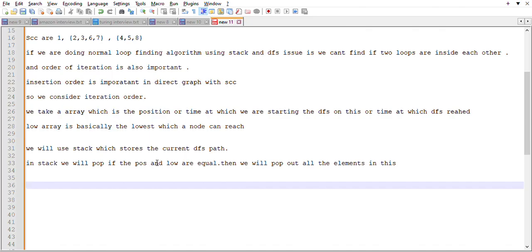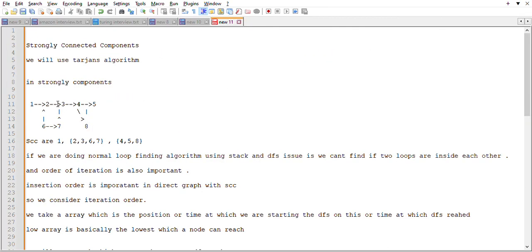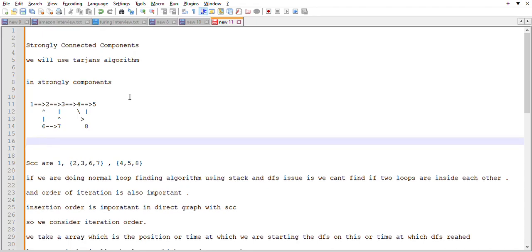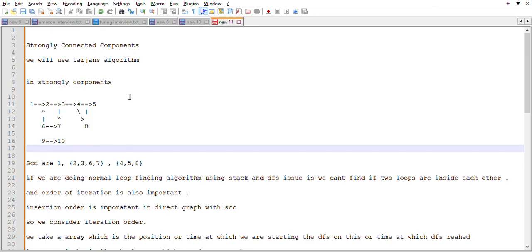So this is how we will do Tarjan's algorithm, and there might be unconnected components. For example, in this example, if there is another graph, let's think some 9 and 10 are there.